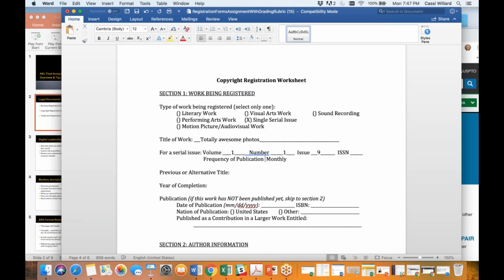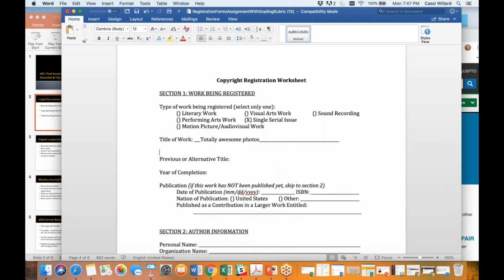If, however, you're filling this form out for audiovisual work or visual artwork or sound recording or whatever else, my tip, and a lot of students ask about this, you can delete it if it makes life easier, or just leave it blank. But if there's any chance you're going to want to fill it out if it's staring at you, just delete it. I don't even care.